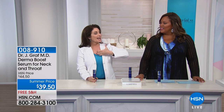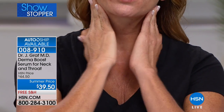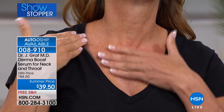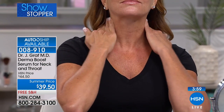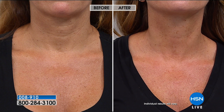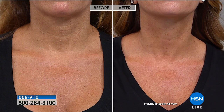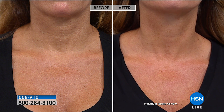You'll feel that tightening and you'll see that tightening. With continued use, you're going to be so thrilled. It's giving off that radiant glow, and when you're smoothing out your skin like that, it's helping to smooth out those fine lines and wrinkles, giving you even the appearance of brighter-looking skin. Can we show the live before and after? I really want to see Christine's picture before — the before picture was taken literally less than an hour ago. It really is instant results.